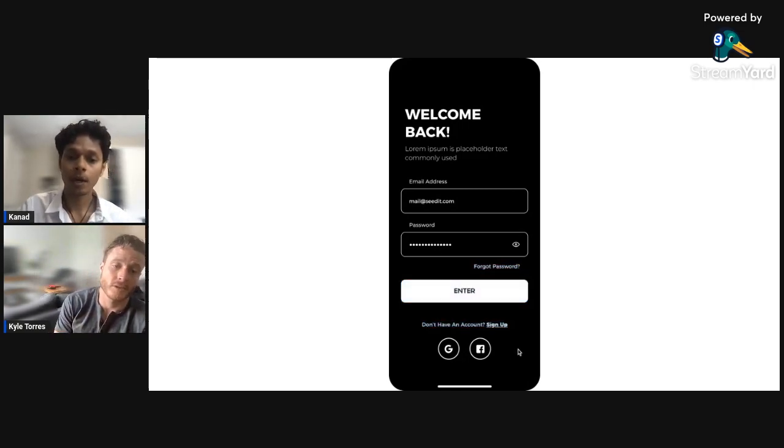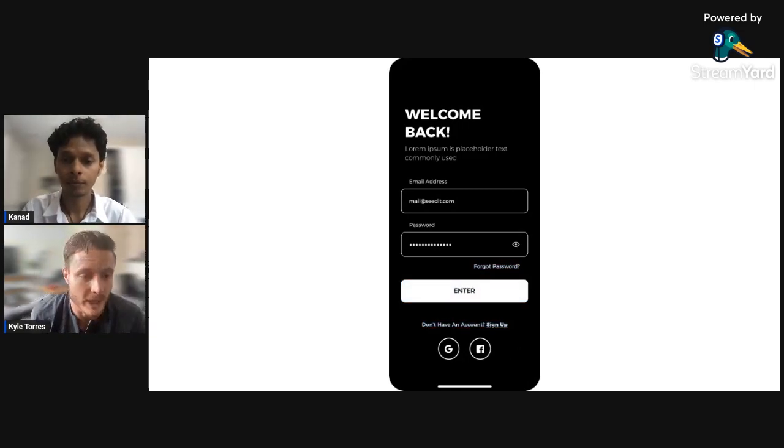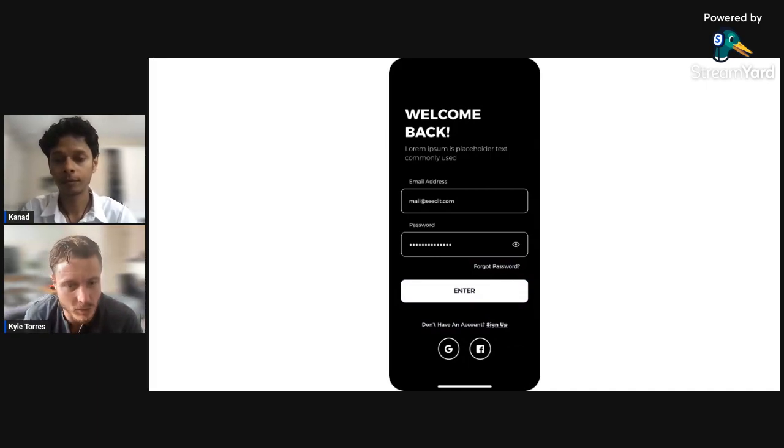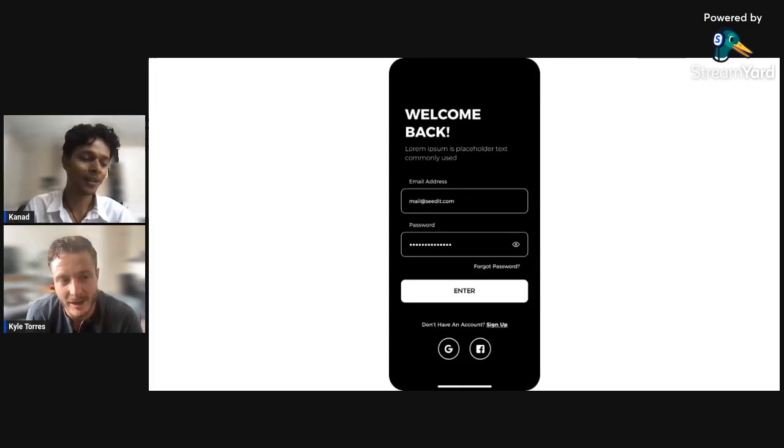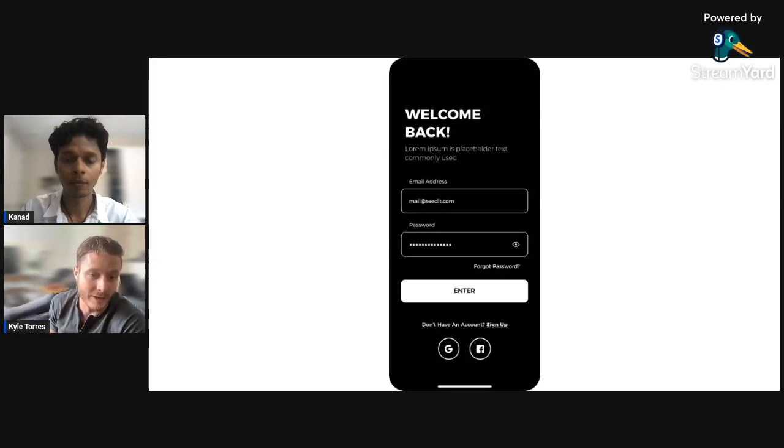Do you have any feedback for him? Yeah, completely agree. And I don't think you can just put a Google icon and a Facebook icon and expect that communicates everything right there. Yeah, there needs to be some copy there explaining it. And I think just using the standard sign in with Google button that most apps use is completely fine. There's no need to reinvent the wheel on there.